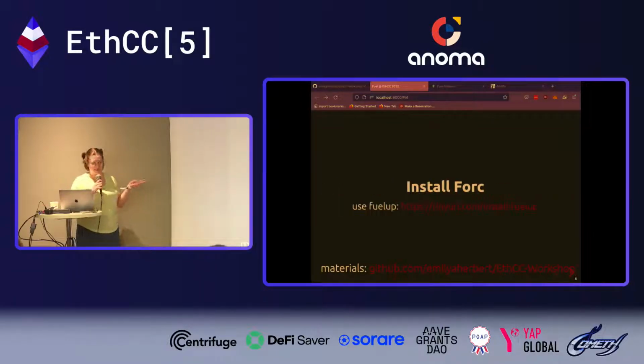So then the next thing is you will need to install Forc. Forc is the project and dependency management system for Fuel, and you'll install it using FuelUp. FuelUp is very similar to RustUp, which is used to install Rust and cargo. So you'll install it with this. I just made a tiny URL for it. The install for this one takes a few minutes, so we'll just get this one started and then proceed with the rest of the slides.